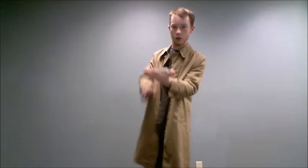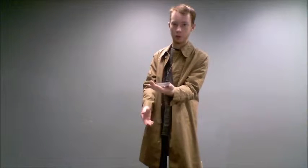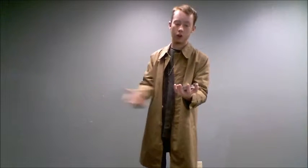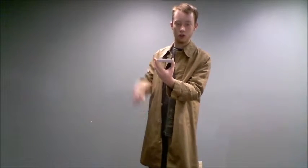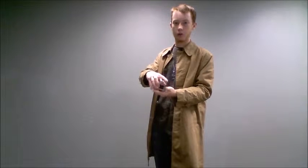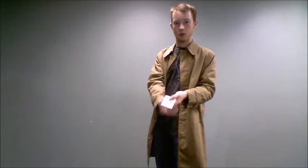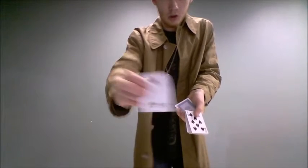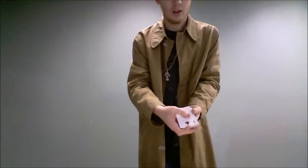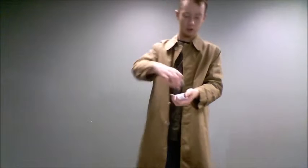Then, what you're going to do is ask the audience to cut the deck at any point. I don't have an audience, so I just did it myself. However, it's a much more powerful trick if you ask the audience to cut the deck for you. Once the deck has been cut, take what was on top and put it on bottom. Take the bottom ones and ask your audience member to put their card — in this case the two of clubs — right there like that. You then place this right there.